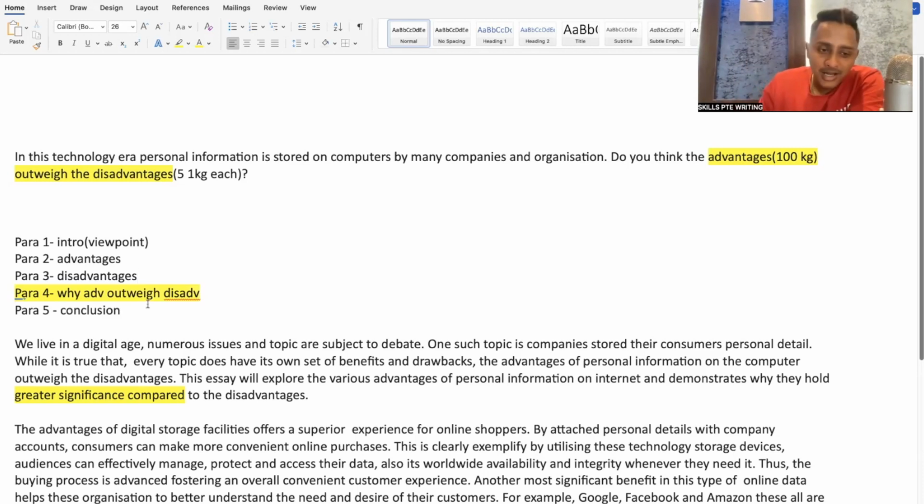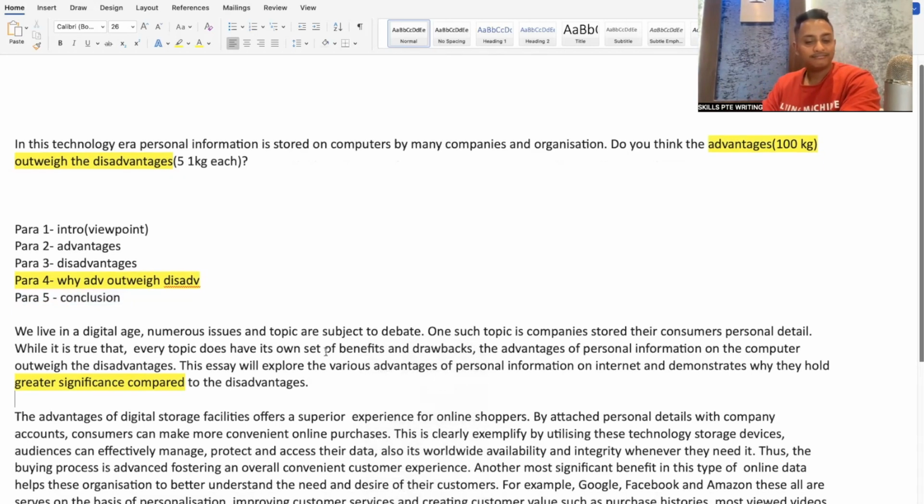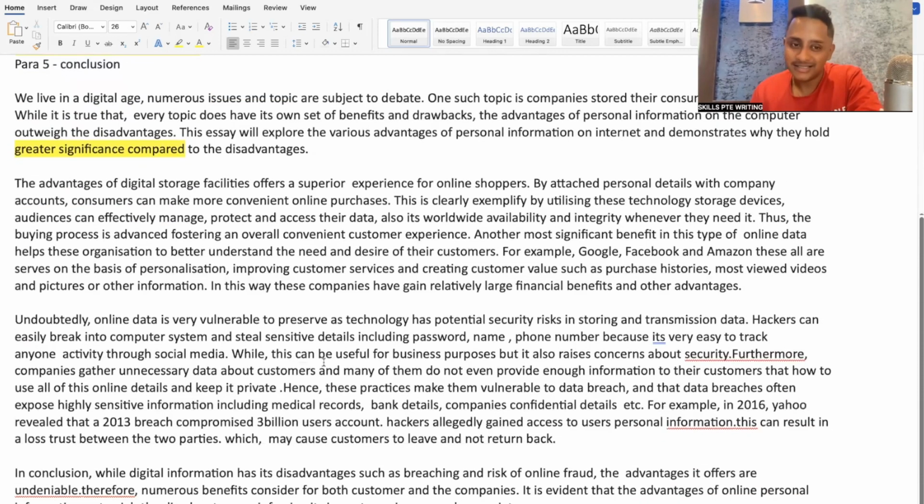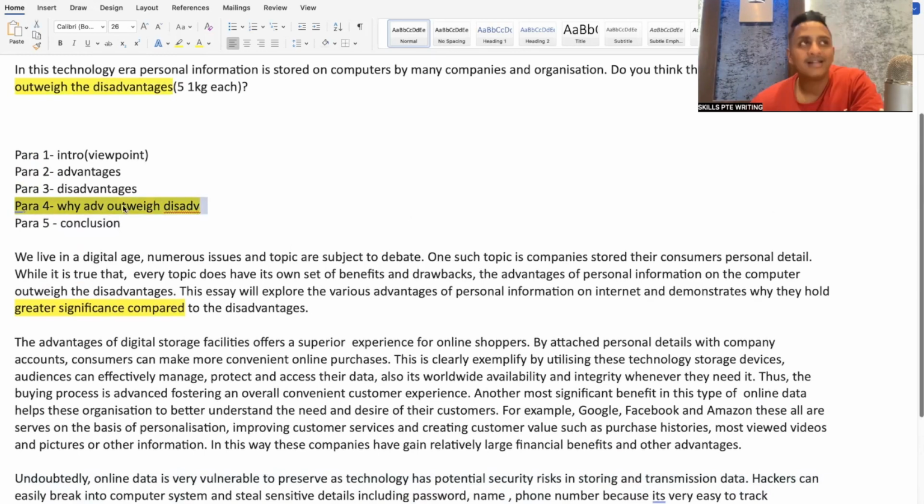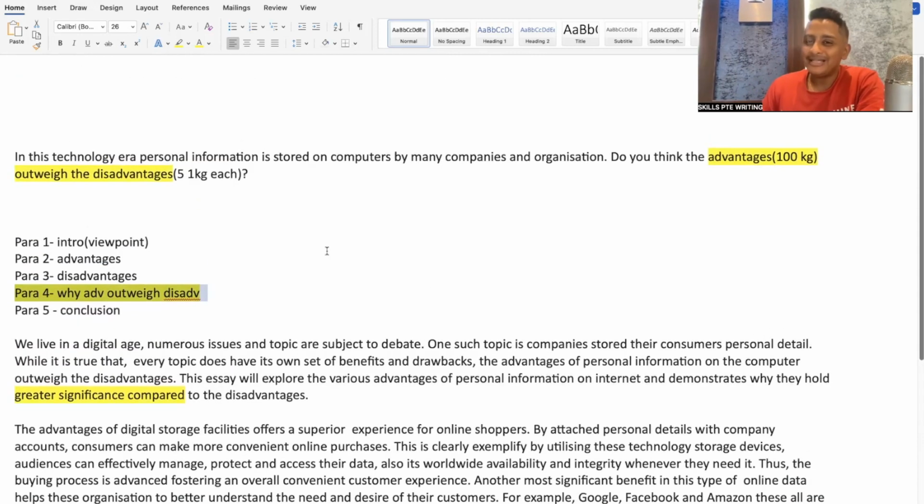What people end up doing with the outweigh part is they simply write, hence advantage outweigh disadvantage, in the conclusion. You cannot simply write that. The question itself is the outweigh part. So you need to write that outweigh part separately, giving a separate structure to it in the fourth para. So by just glancing at this essay, we see it is a 4 para structure. This is para 1, para 2, para 3, para 4. So perhaps this para is completely missing. Don't make this mistake.